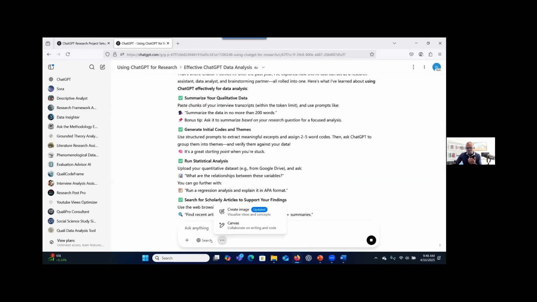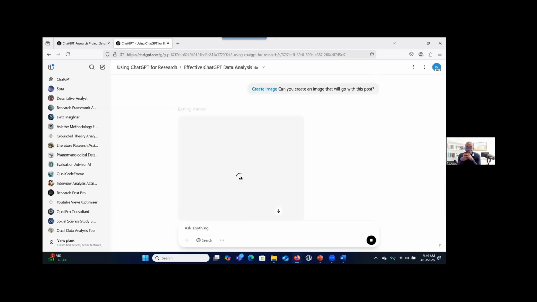You go to tools. You see the three dots here, and create image. You click on create image, and you can ask, can you create an image that will go with this post? And the system will create an image for you that will go with the post.